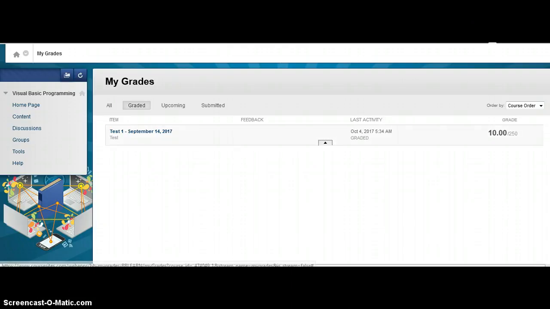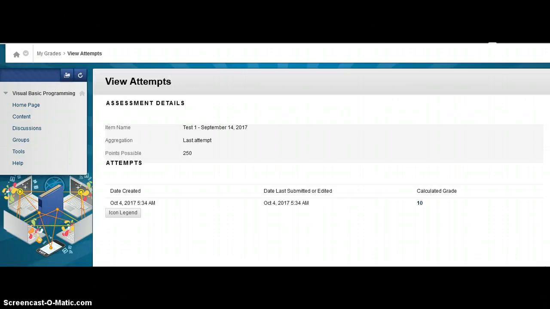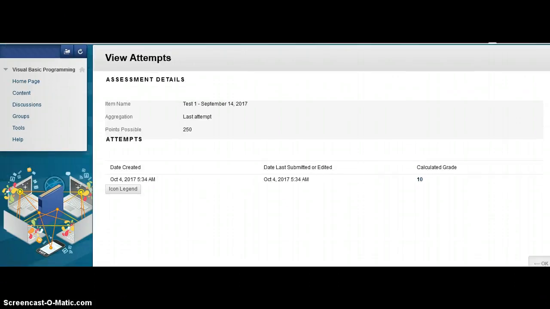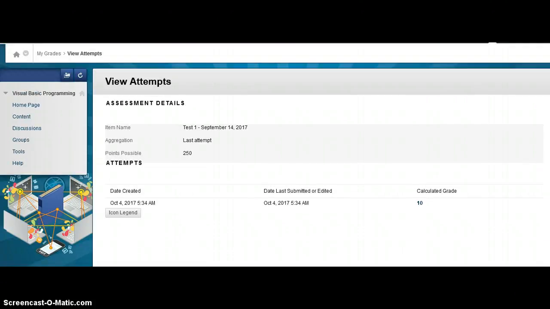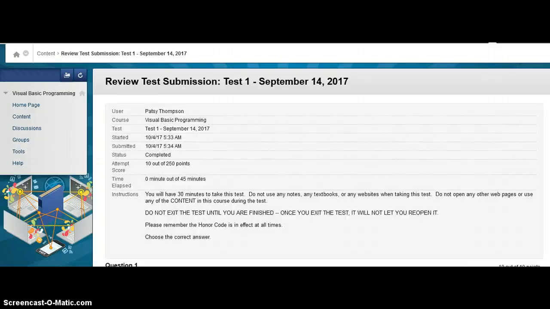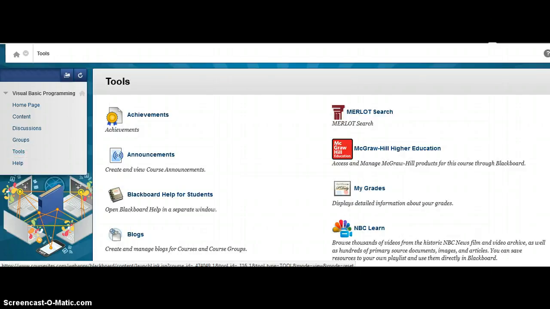And I have it set up so that you can view the results, but unfortunately you're still just getting the summary here. So I've got to go back and figure out why this is not a clickable link. Well, actually here, the actual score is clickable. Okay, so that was the trick that I was missing. I was thinking that you could actually click on the date for each attempt, but you have to click on the grade.